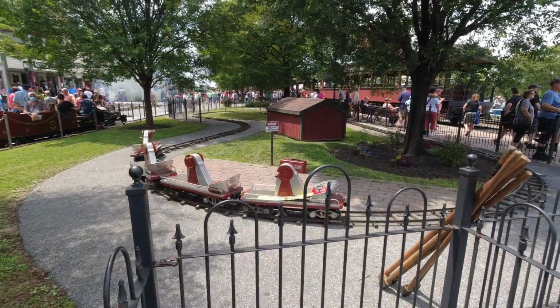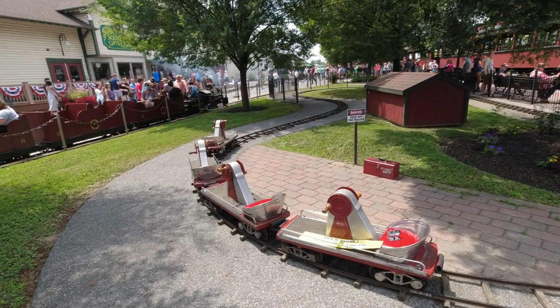I actually rode them as a little kid, and I remember an experience when I was going around the turn too fast and I was leaning. I derailed it at Knoebels, but they actually have them here. It's the only other place I've seen them, and they're called cranky cars. So they have the hand-powered cars, miniature steam locomotive train rides for $5.